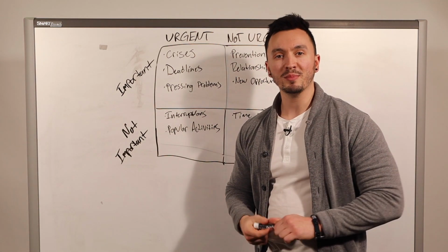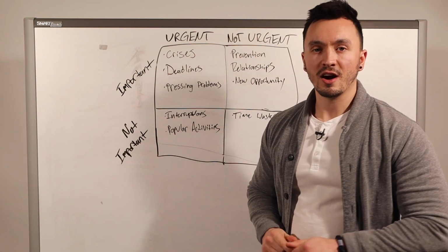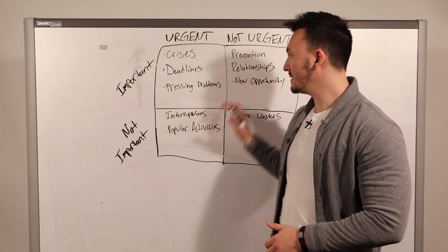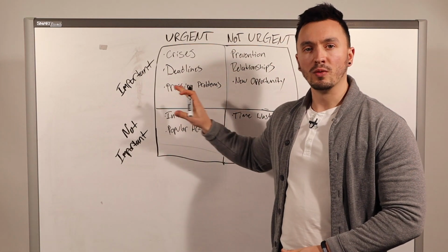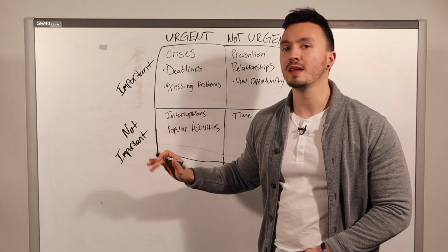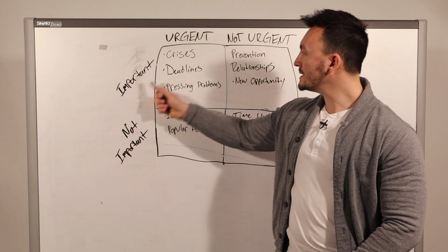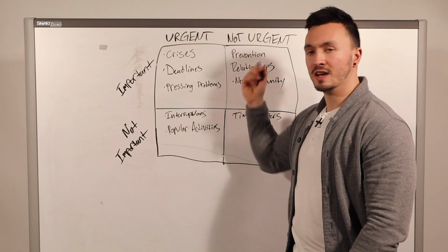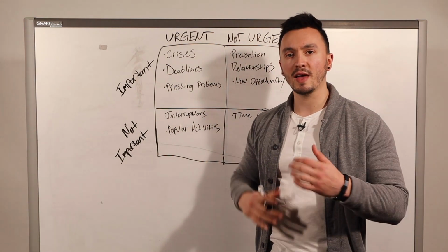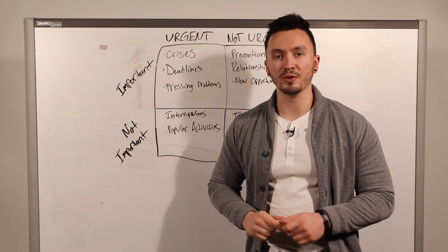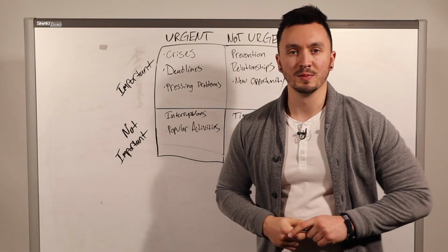So my proposition to you, as an artist, is to use this table, map out where you spend most of your time during the day, and then change it accordingly. Change it so that you have more important but not urgent tasks in your day. And if you keep doing that over time, you will be able to progress as an artist drastically.